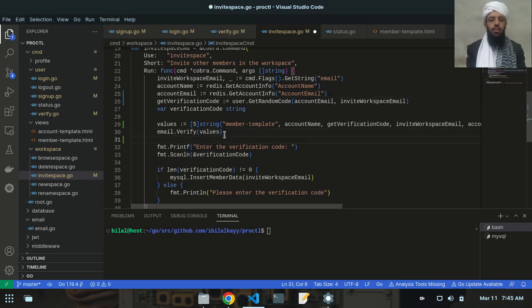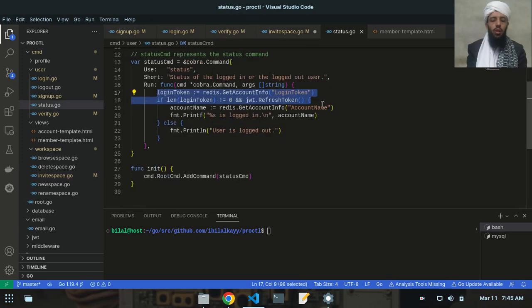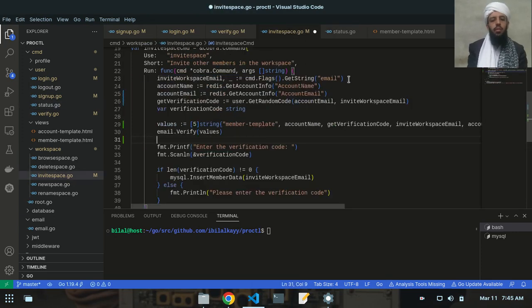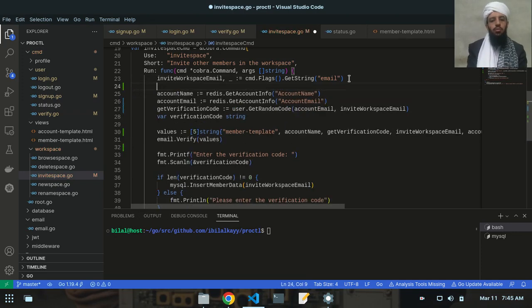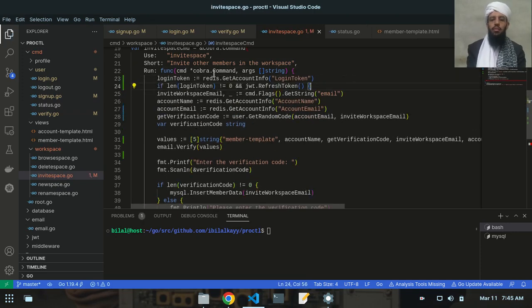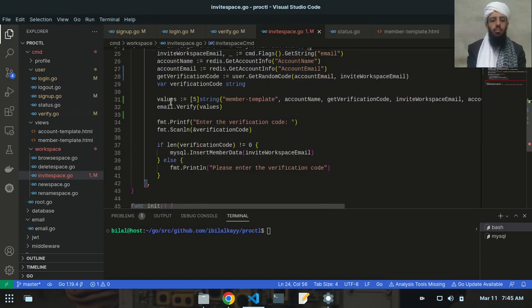Now let's write the if statement that I have forgotten, because I also need to give a condition that if the user is logged in, then in that case a member can be invited, otherwise a member will not be invited.